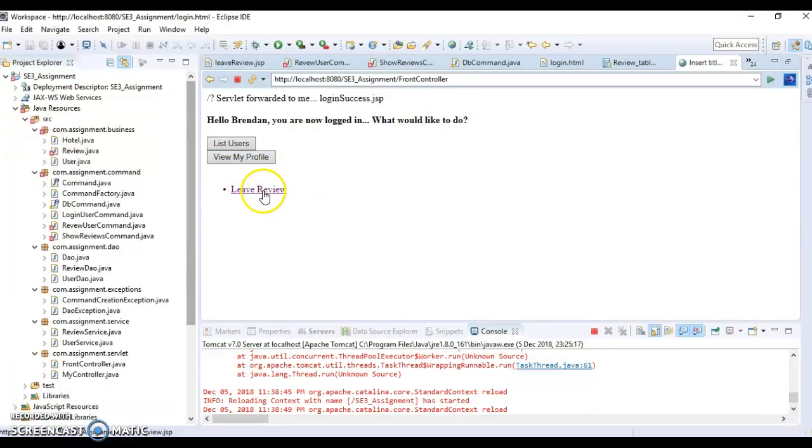So I've added extra on my own to leave a review. I've got 2 buttons here. I've got show previous reviews and leave a review yourself. So the go back page just brings us back again. This just shows our breadcrumbs of how we got here.